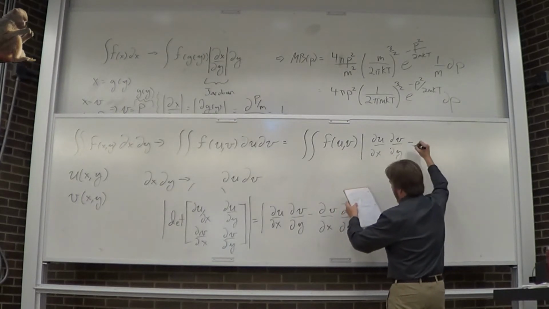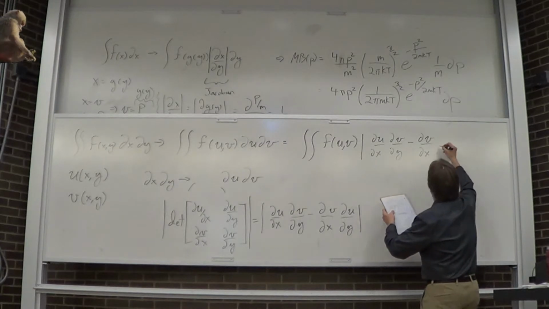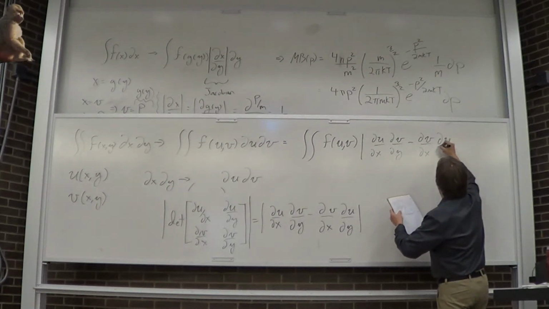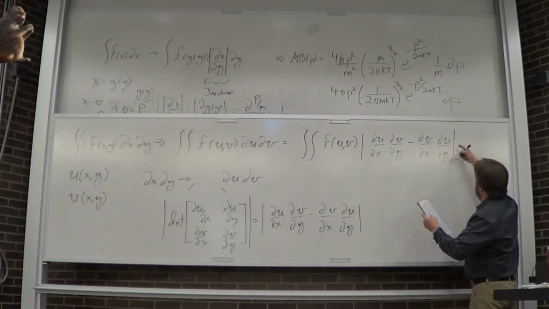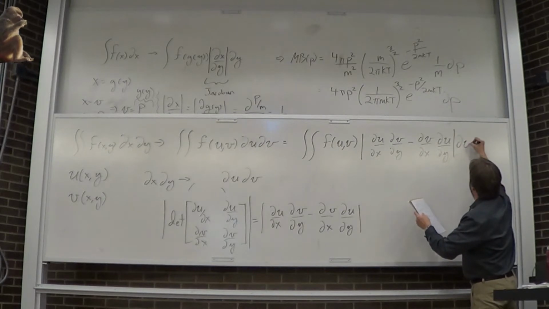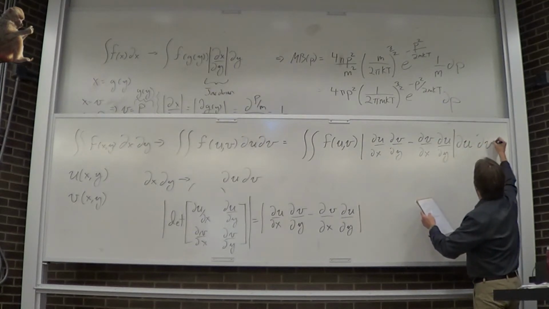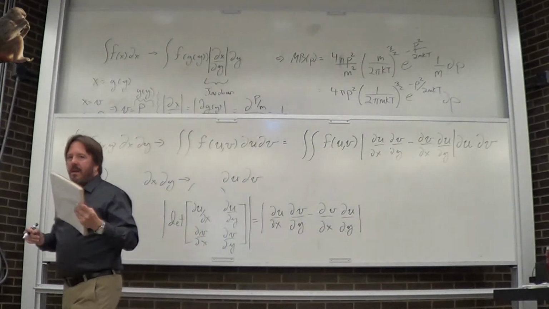It's kind of interesting that it permutes. Notice that the derivatives are permuted, and one reason I think that makes sense is that v and u are functions of x and y simultaneously, so I don't know how else you could possibly avoid that. Okay, so there's the proper expression.